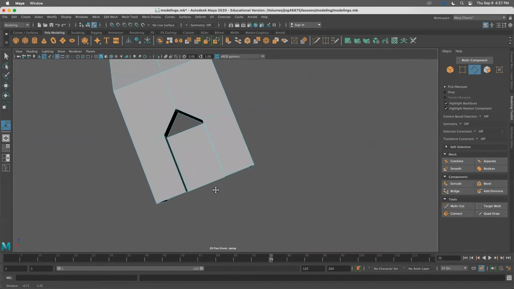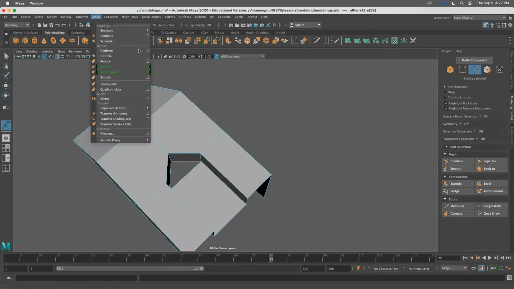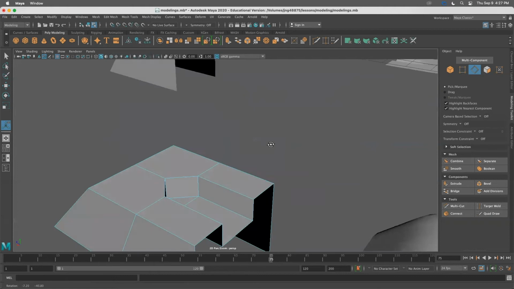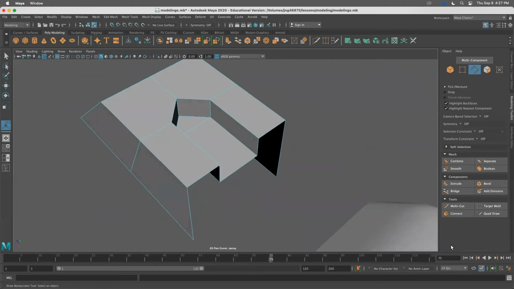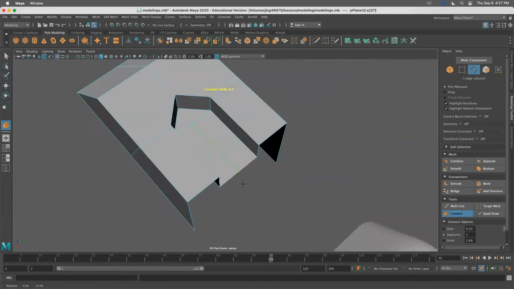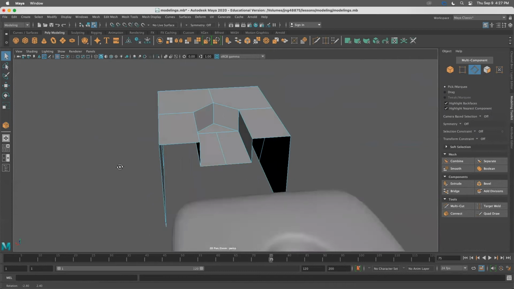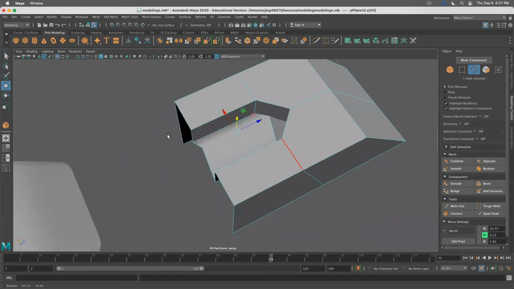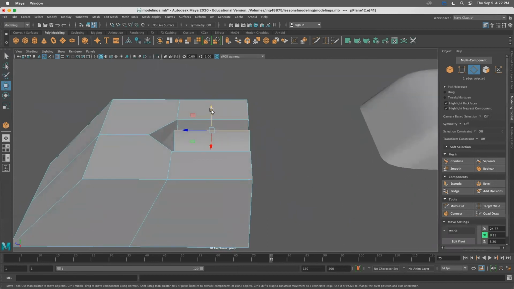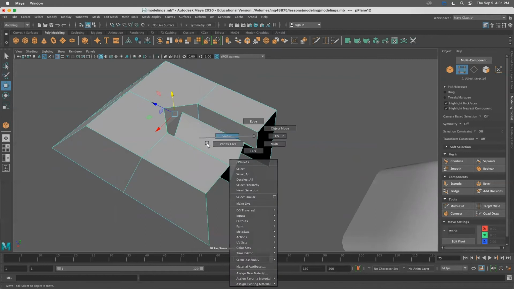So we still have a hole right here. And then we're going to select just 1 edge and then go to mesh and fill hole. So now we no longer have a hole here. Perfect. And then connect, I'm going to add the additional edge exactly center. And then select these edges and hit W and push out like this. And deselect. Okay, let me hit 3.